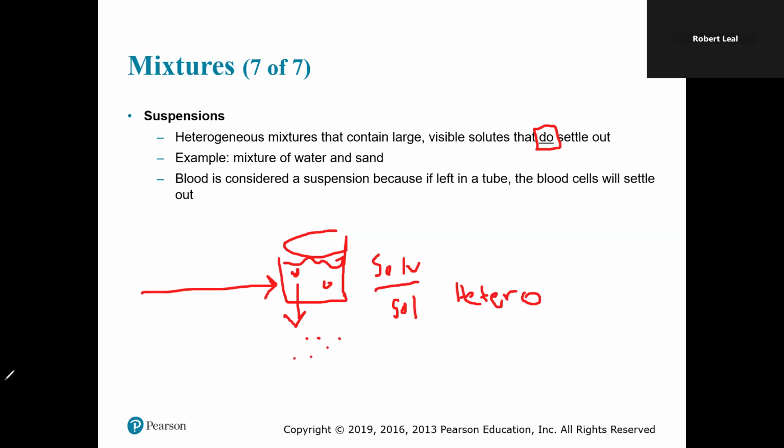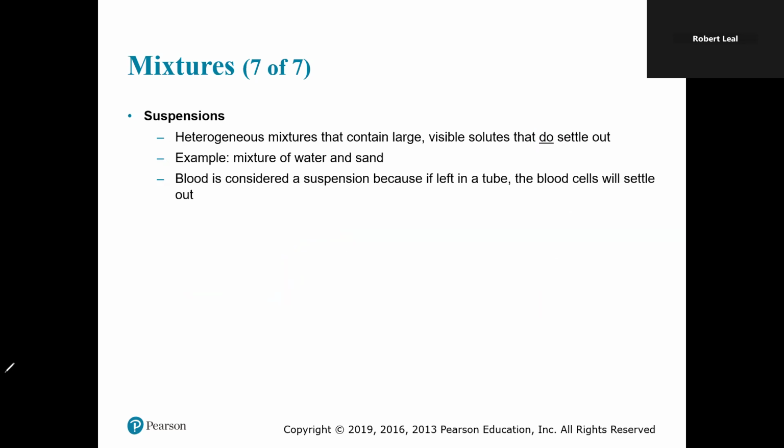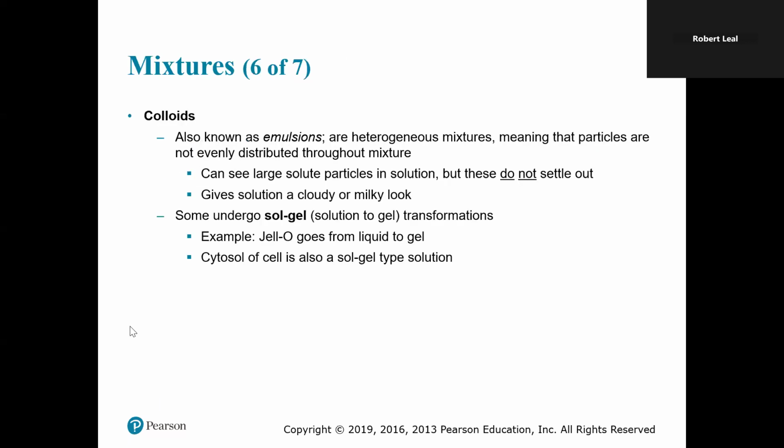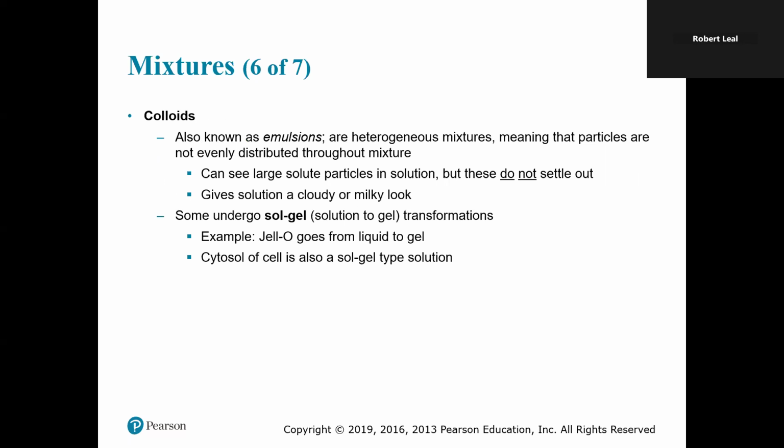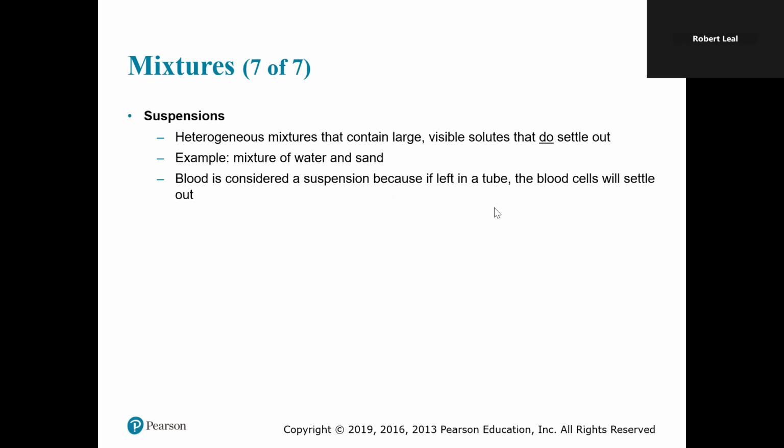Let me step back. There are two types of heterogeneous solutions. One's a colloid. The other is called a suspension. Both the colloid and suspension, if I took samples from different areas, the solute to solvent ratio is different. Both absorb most light, so typically you don't see through it. But the difference between a colloid and a suspension is that, if left over time, the solutes do not settle for a colloid, versus the suspension, where solutes do settle.